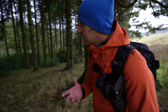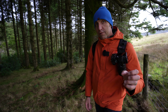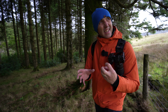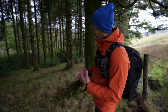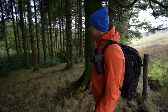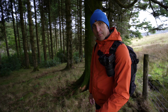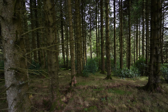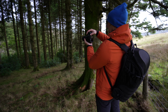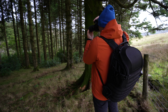Now, when you are taking photographs in woodlands like this, it can be absolutely chaotic. And that's why a lot of woodland photographers shoot in fog. Whenever I'm shooting trees, I try and wait for that fog, because it cuts away some of that chaos. If you look at this scene now, it is just chaotic. There is some kind of order to it, but you need the fog to really tidy up that shot. Although in saying that, I have just spotted a shot here where we've got these lines of trees and then one in the middle. So I'll see if that makes a shot. It may or may not, but we'll just try it.